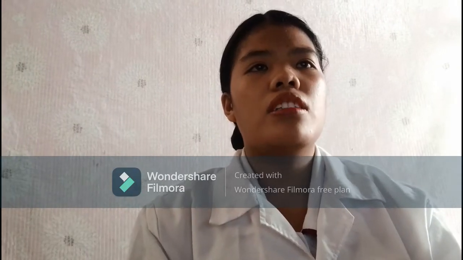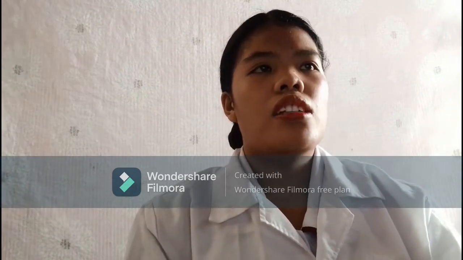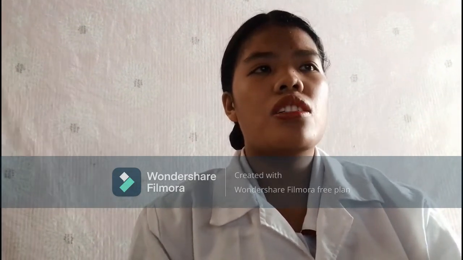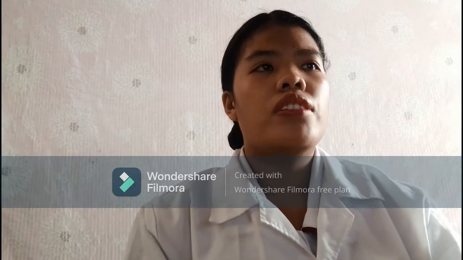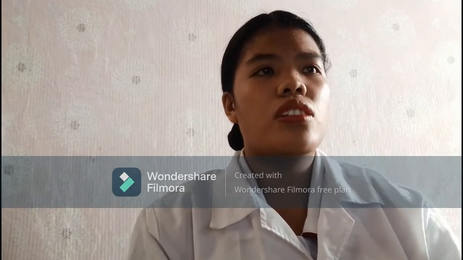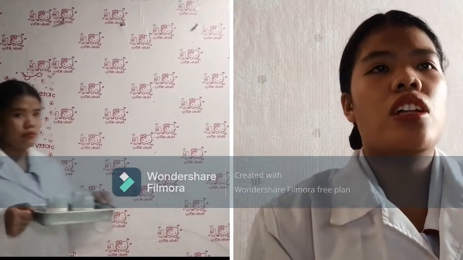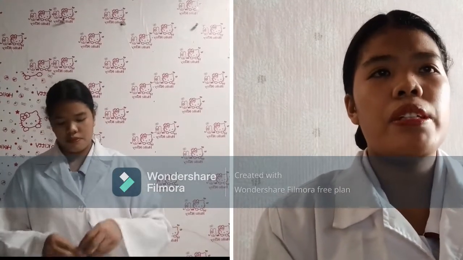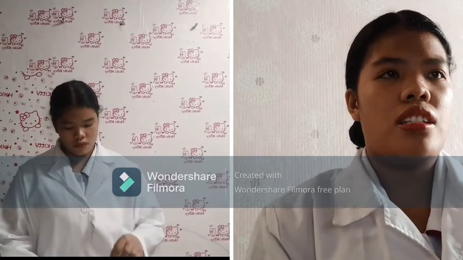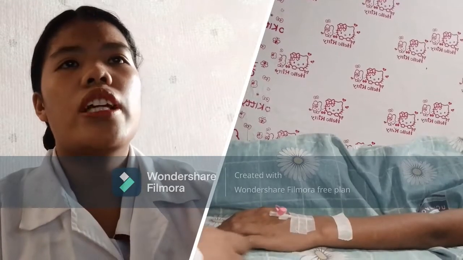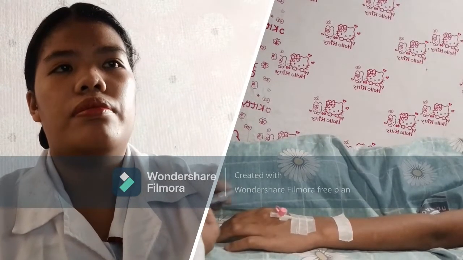Suspend the bag or bottle of solution on the IV stand. The fluid height should be 18 to 24 inches above the level of the vein. This height is sufficient to overcome the venous pressure. Hand the tourniquet to the doctor or the nurse, followed by a cotton ball with alcohol and the needle or the vasocan. Observe while the doctor or nurse is inserting. Anticipating the needs of the doctor is one good characteristic of a nurse. Connect the tubing to the needle.